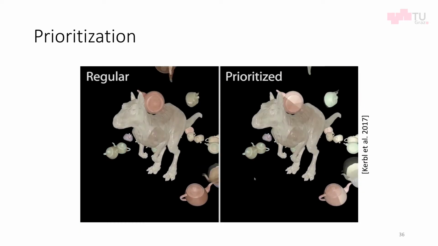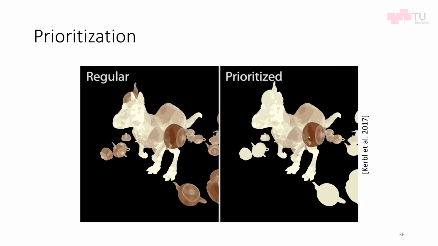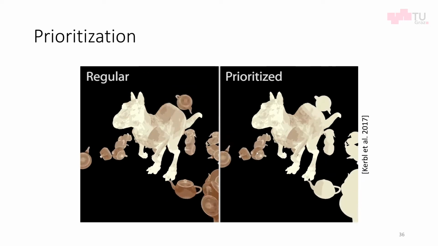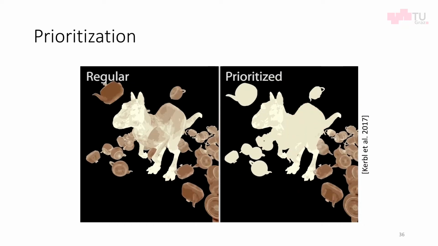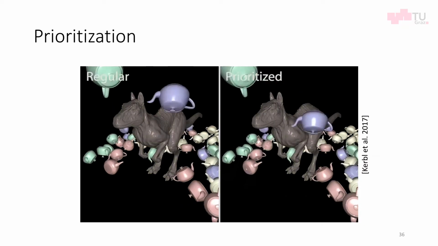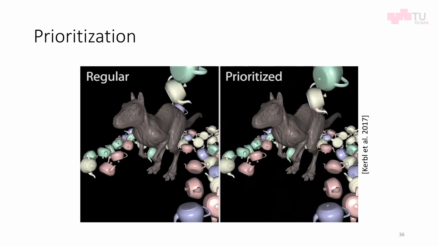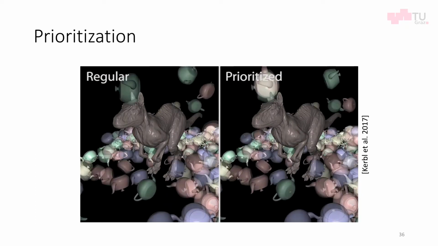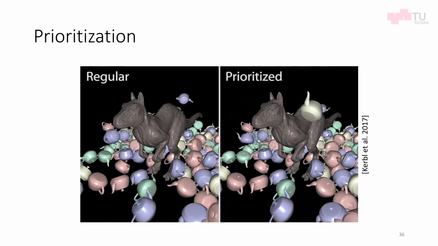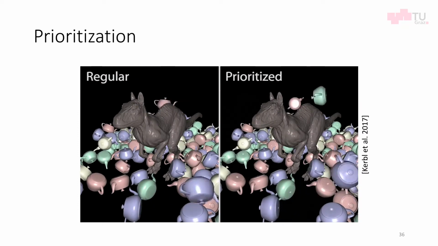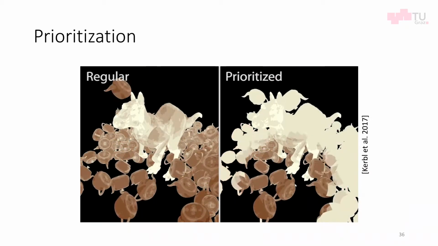And here you can see again the focus region where somebody would be looking and where we spend a lot of time. So this is something that you might also see in the future for VR, because we are now at a point again where we don't have enough processing power to render everything in high quality. Okay, so much about prioritization.